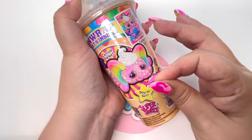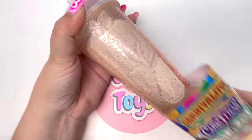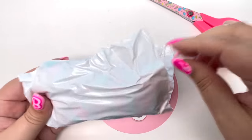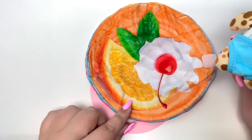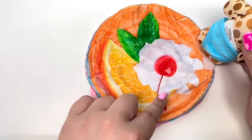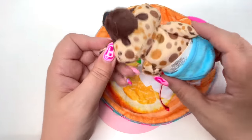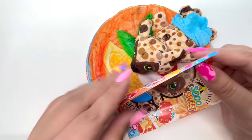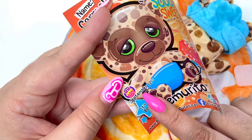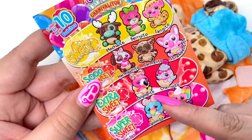Next we have Cutie Toes Baby Toes — a furry baby friend! Let's take this out and see what little Cutie Toe we got. Oh my goodness — look how stinking cute this is! We have a little orange with mint leaves, whipped cream, and a cherry. I got this at Five Below for only $5, which is an amazing deal. The name is Carmelito, and on the sweet-o-meter it is so sweet — it's a boy with a birthday of September 12th! If your birthday is September 12th, let me know in the comments!